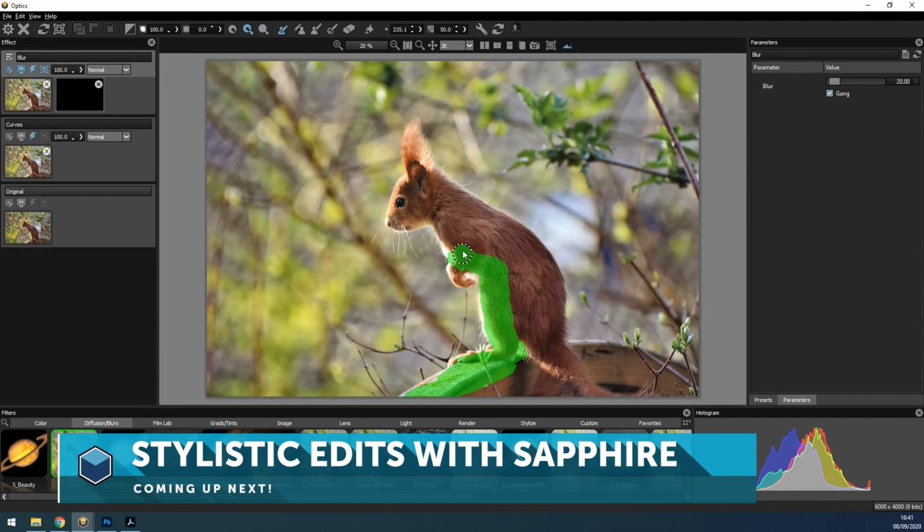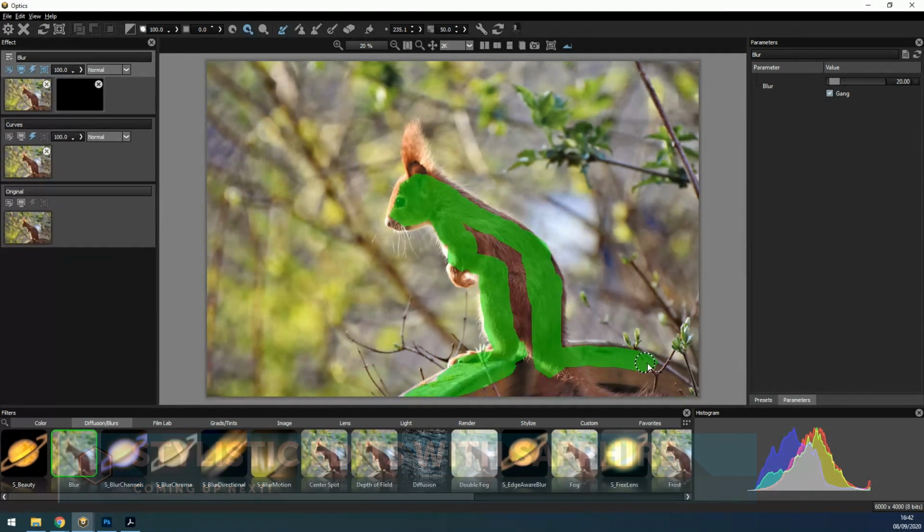Now, something that people often ask me about is how this compares to Photoshop's own selection tools. Photoshop, especially in the last release, has an auto select tool, which is fantastic. You can click one button and isolate a person in the image, and it works really nicely. I think it's a huge time saver.